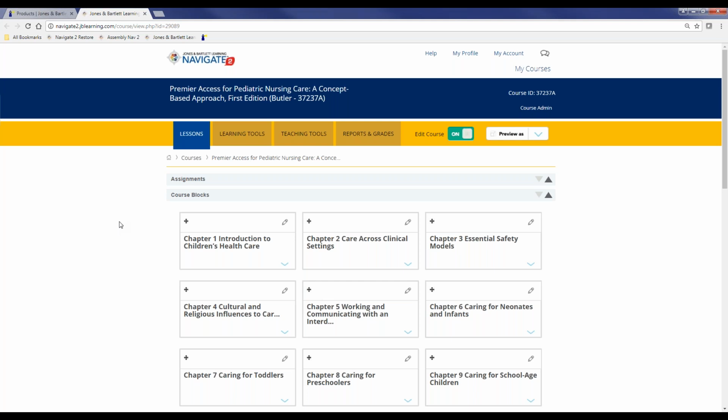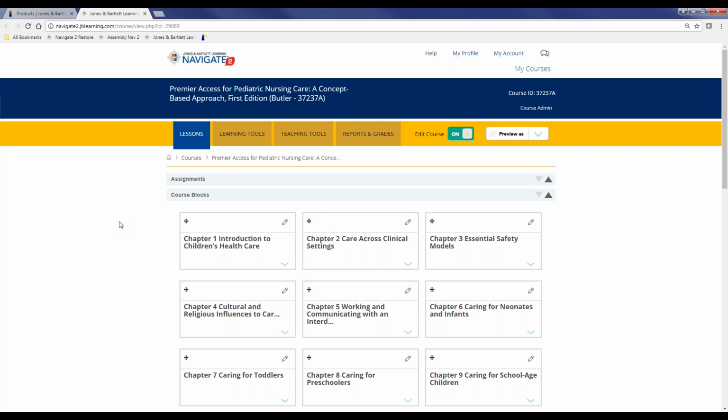We're just going to do a quick demo and a preview of what you get with your Navigate 2 course. And then also, I want to mention that we do have an integration feature with Navigate 2 with Blackboard and Canvas. So if you want to pair your course with a Blackboard or a Canvas shell, you do have the capability of doing that. And if you need a test bank in another format, that's something you can reach out to your account manager and they can look into that for you.